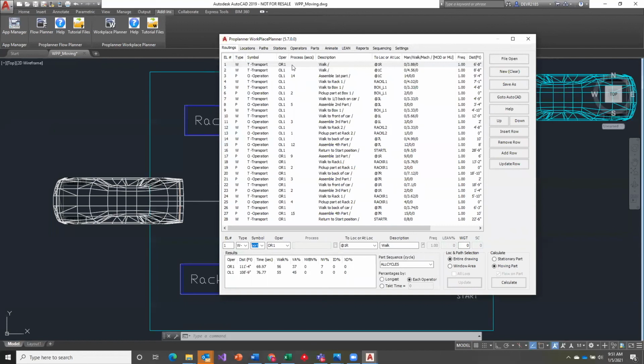So you do end up at the end of Workplace Planner with a very accurate layout-based visual and quantitative predetermined time study validation of your cycle time.